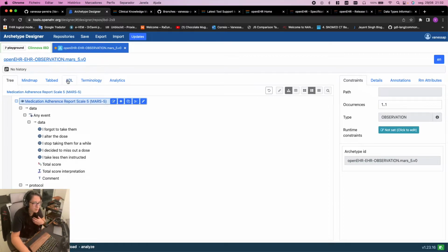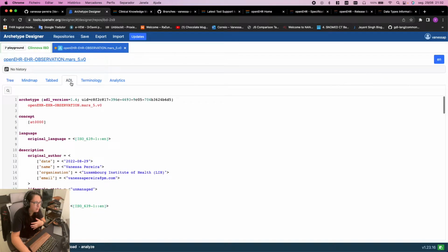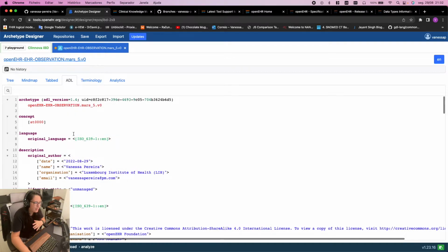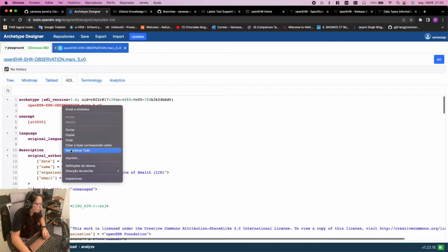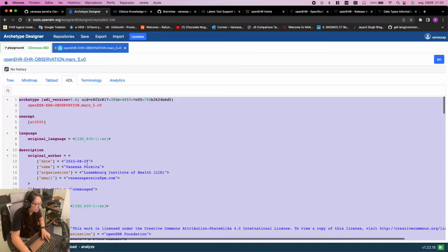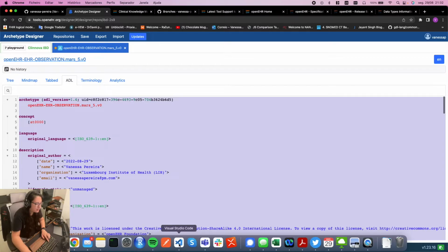So what I suggest to you is that when you notice that so much time passed and you didn't save it, you go here to ADL and you copy all this text. You select all, Control A, Control C, and paste it somewhere.